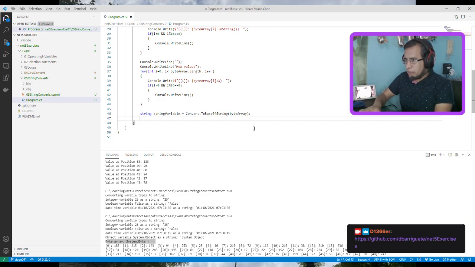So these values are going to be the representation as a string. So the byte array converted to base 64, and this representation can be a string. String variable.